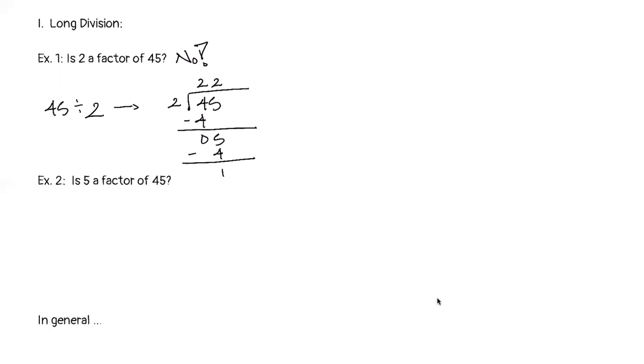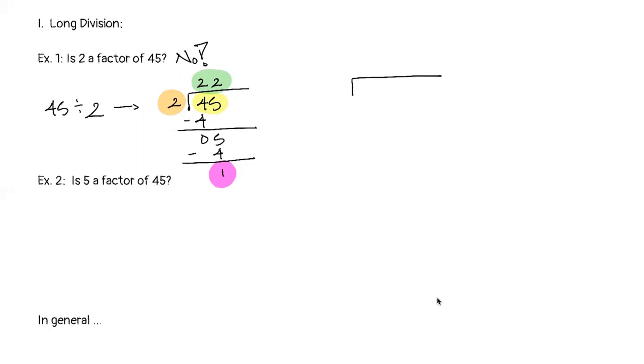This 45, okay? So this 45, we're gonna label in yellow. And the 2, we're gonna label in orange. The 22, let's go with green. And this number all the way down at the bottom, the 1, we're gonna label in pink, okay? So let's see what all these different parts of long division are.